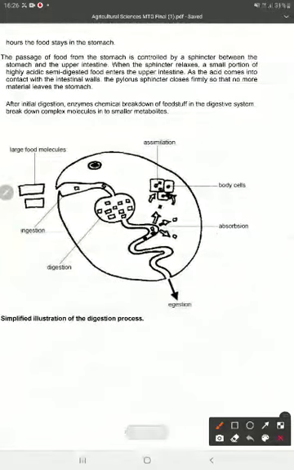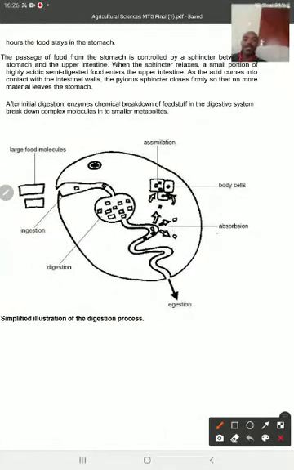All right, looking at the 5 processes of digestion. The first one is ingestion, whereby food is ingested in the mouth, intake. Whilst in the mouth, the digestion starts, with salivary amylase, and then in the stomach, and then down to the small intestines, where there are a lot of enzymes, and this is the main organ of absorption. As you can see here, these substances then get absorbed into the bloodstream. That's number 3.